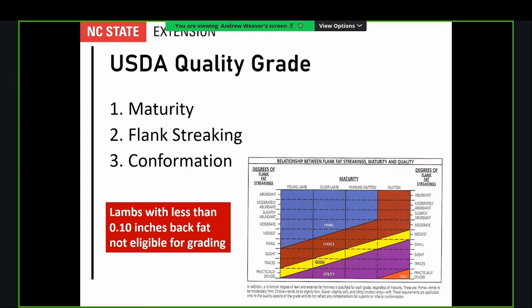And just a reminder, the reason for that goes back to preventing excessive evaporative losses. And so quality grade, remember we talked about that being all about those factors that impact the tenderness, juiciness, and flavor of the final product. Well, if we have excessive evaporative losses, we lose a lot of that moisture. That's going to have a direct impact on the tenderness, juiciness, and flavor of that product that we are then marketing. And so we need to have an adequate amount of back fat, not too much, but an adequate amount, to be able to ensure to the best of our ability that we're going to have a high quality product that's going to have a favorable eating experience by that end consumer.